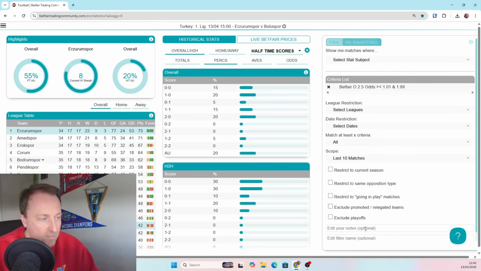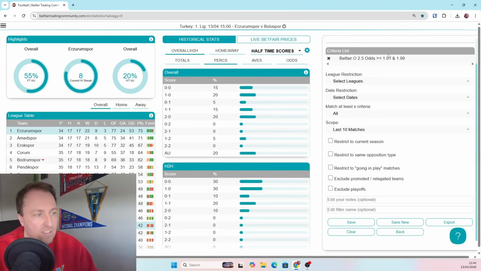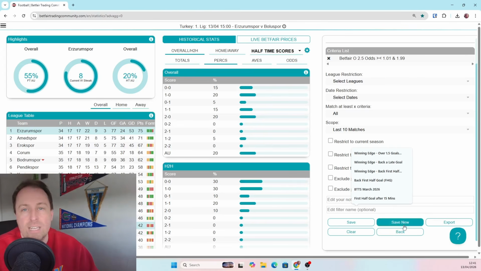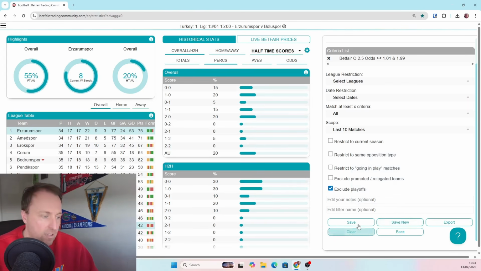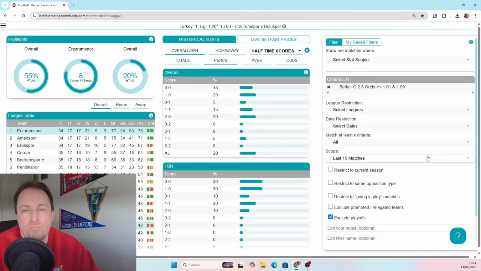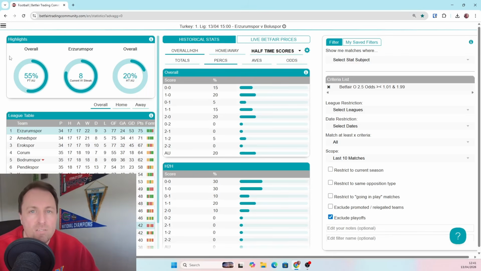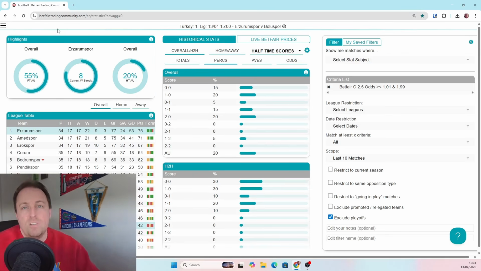You just click edit filter to edit that strategy, change the criteria, give it a name, and then most importantly, click save new. Don't just save it, or it'll save over the work you've already done. But again, you can just recreate it from scratch if you need to. And remember, if you want to start something from scratch, just click refresh. That's what I do, and it brings up the create filter page straight away, and it's not an issue. All right, everyone, hopefully that's explained it really well.